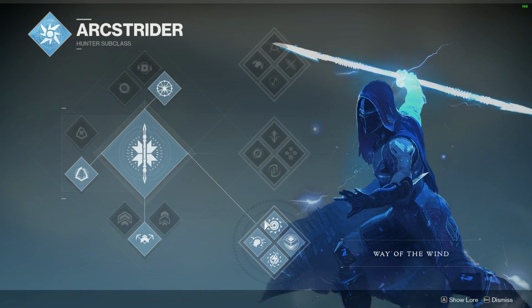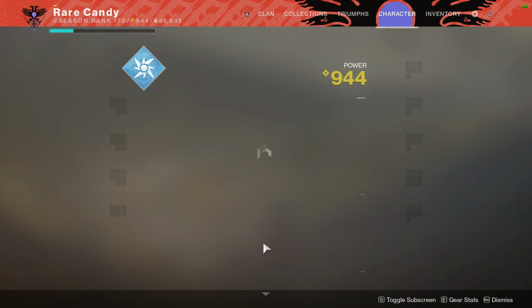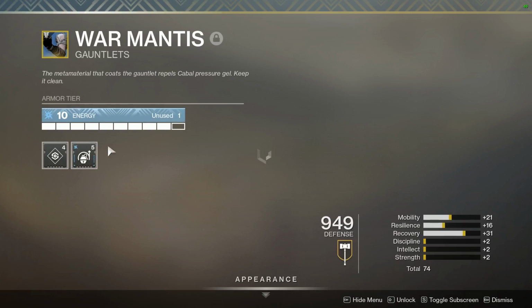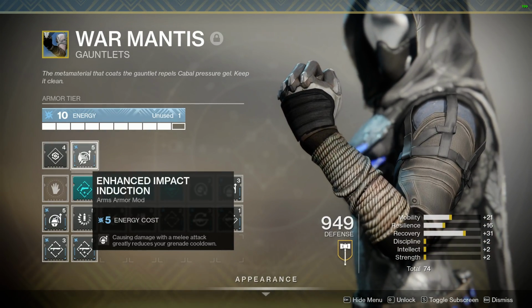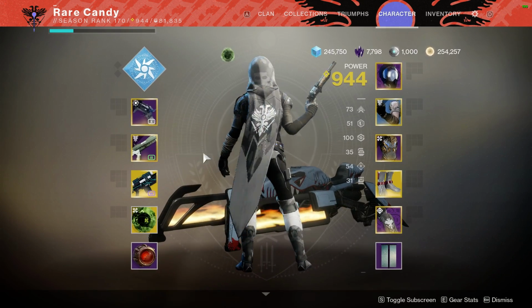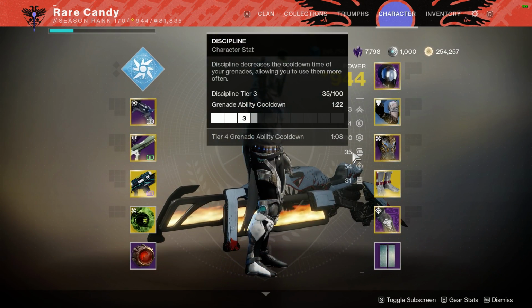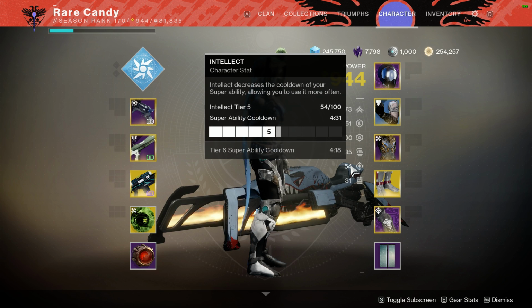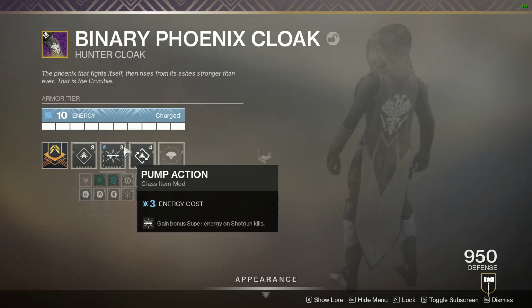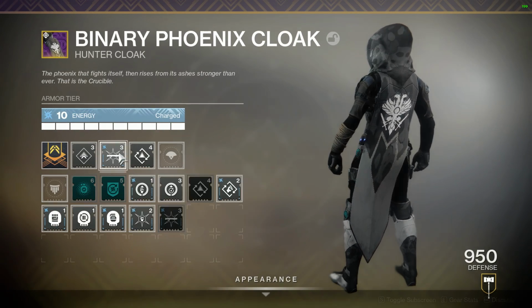And because I'm using Arc Strider, if I'm critically wounded, melee and grenades recharge drastically faster. And then I have Impact Induction on the gauntlets. Cause melee attack, greatly reduces grenade cooldown. The combination of all of this together makes it seem like I have like tier 7, 8, or 9 discipline, not 3. But then intellect combined with distribution and pump action, getting kills with the shotgun, gives me more super energy.